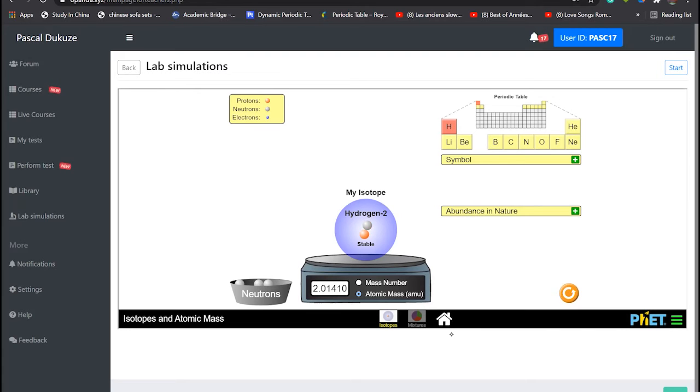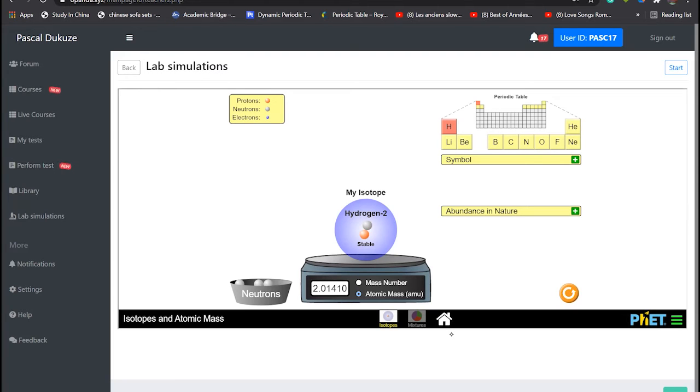Now, you can see the red or orange ball. This represents the proton or protons, which have positive charges. And these ones in a blue color, it is the electron cloud. As I said earlier, the gray ones are the neutrons. Every time the number of neutrons changes, you get a new isotope. You can see this nucleus is shaking. The nuclei which shake on the simulation when you add or reduce neutrons are the unstable isotopes. You can see here we have unstable, but when I remove one neutron, we get a stable isotope.